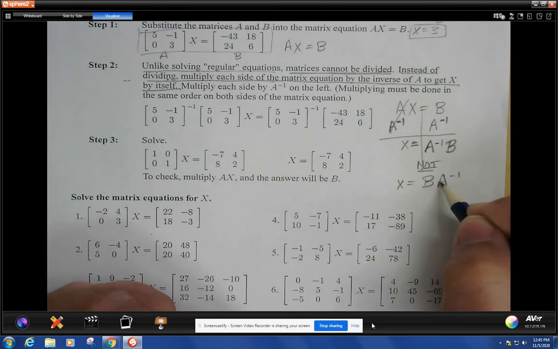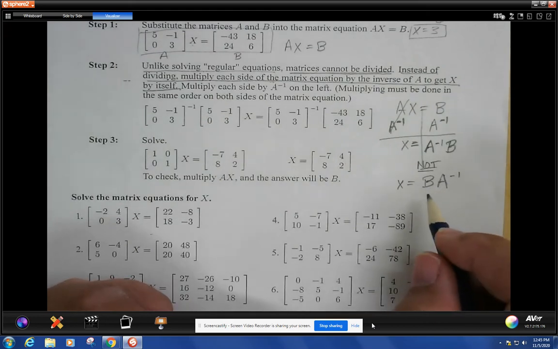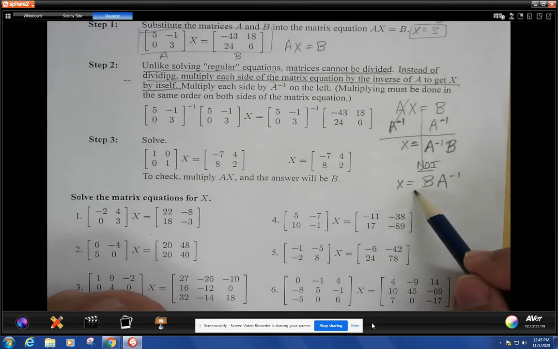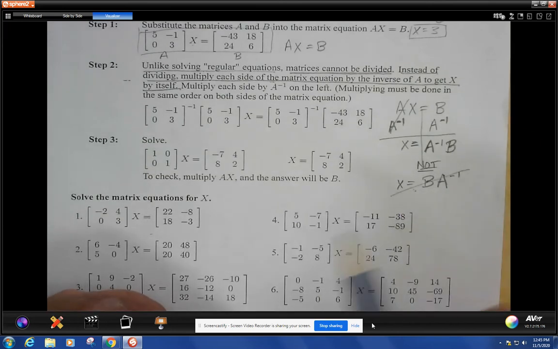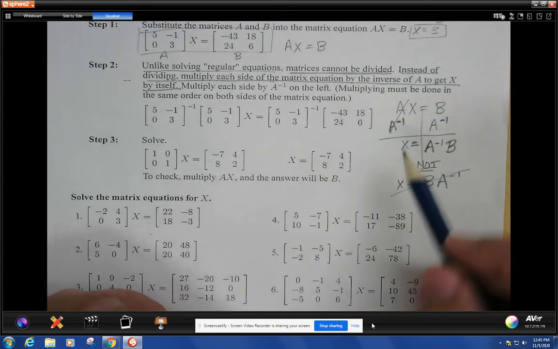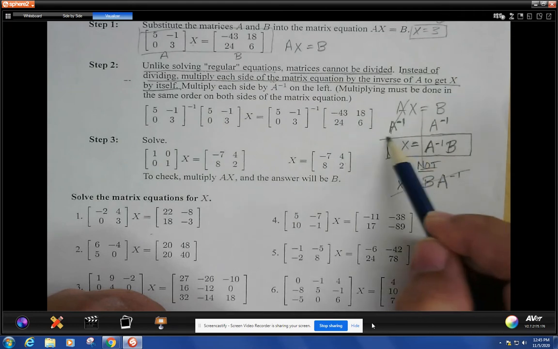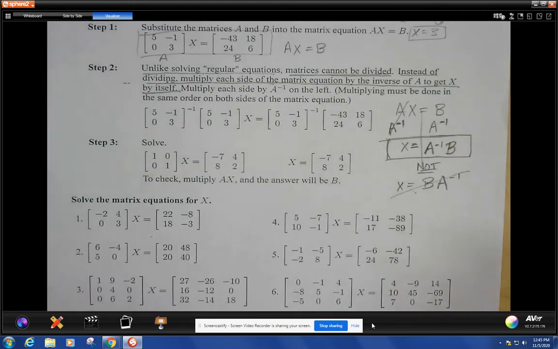And you're telling me that makes no difference. Those are commutative property of multiplication, and I understand all of that, okay? But I'm telling you right now, if you do this, you are going to get a wrong answer. It's not going to be correct, okay? This is the format that you really want to be able to have and to end up with on your problems, okay? I'm going to show you one example of how to do this, okay?